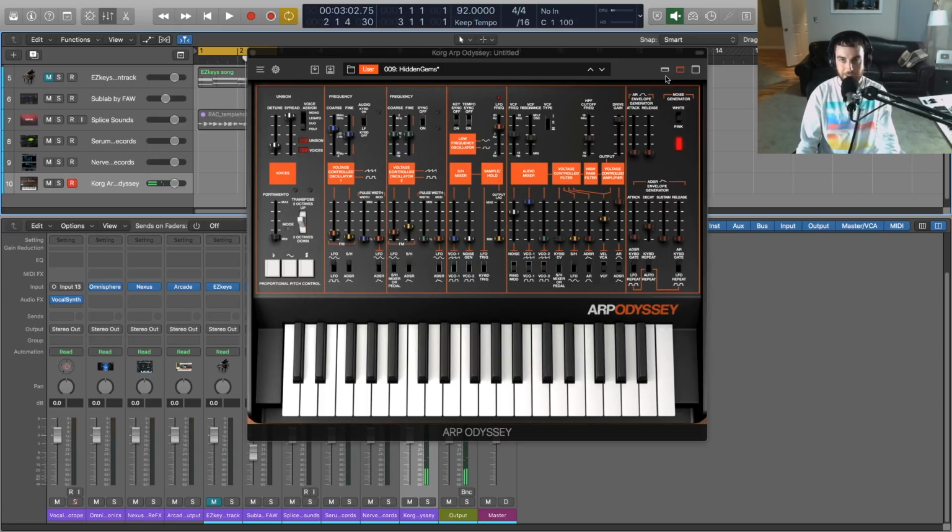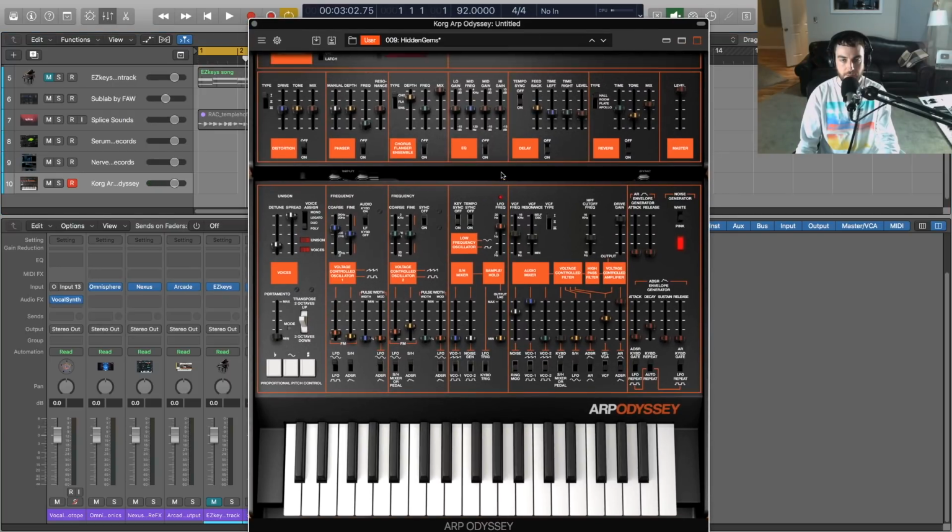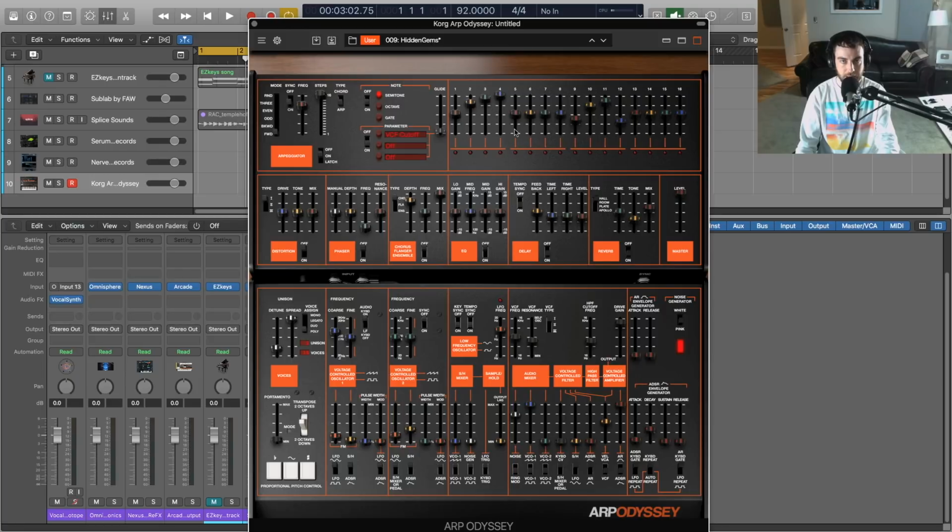So a cool thing about ARP Odyssey that's really fun is if we press this and sort of unfold the interface, we get this top section that has this cool kind of retro vintage style sequencer with sliders. This is really fun to program.